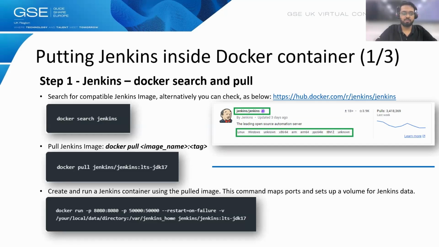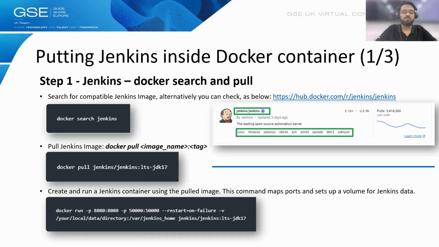So first you pull your Jenkins image as a base image, and then probably modify the image by adding more packages or dependencies that are required for your application to run. Once you have pulled that, you just need to run the container using the pulled image with the docker run command.